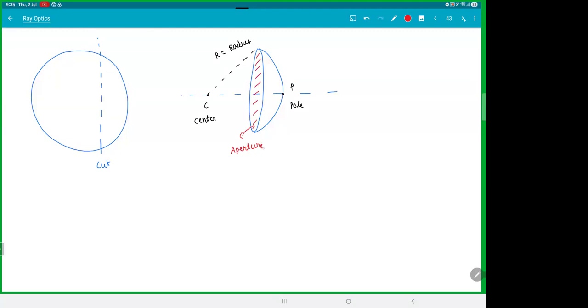So the radius of curvature of the mirror is different. The radius of the aperture is different. So be careful with the terminology there. You must have heard of the aperture of a lens. That is the area through which the light rays enter. So this is smaller. This is the radius of the aperture. So don't get confused between both of them. People think that is capital R. This line CP is your principal axis. So the aperture is the area through which light enters.